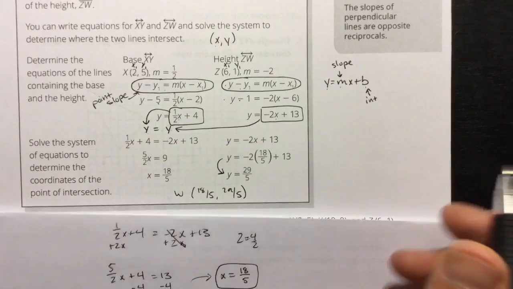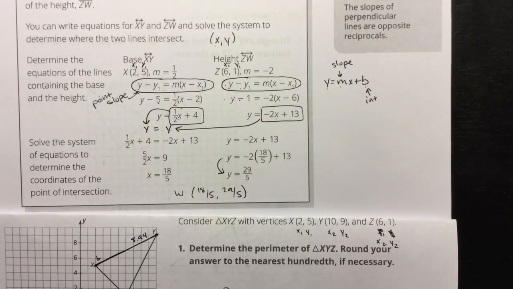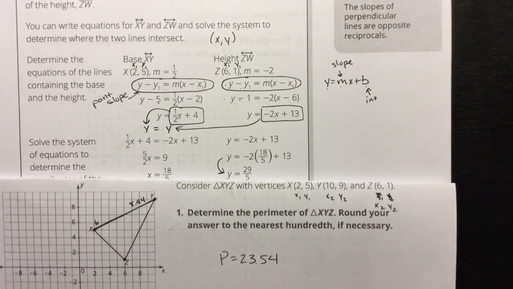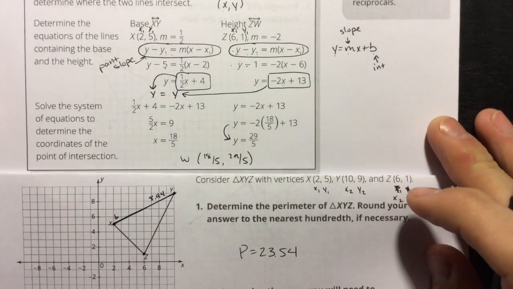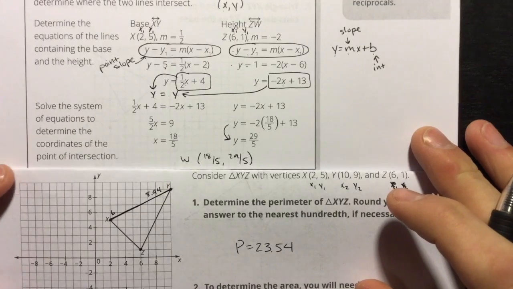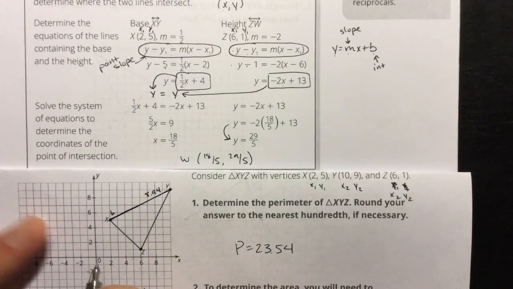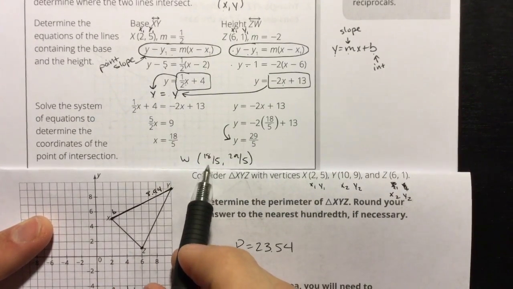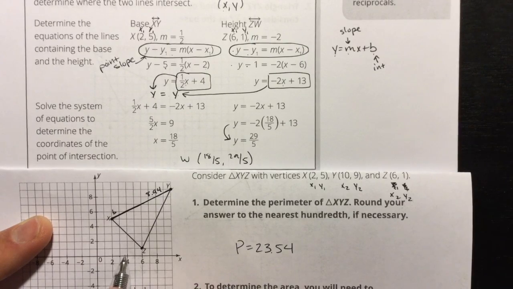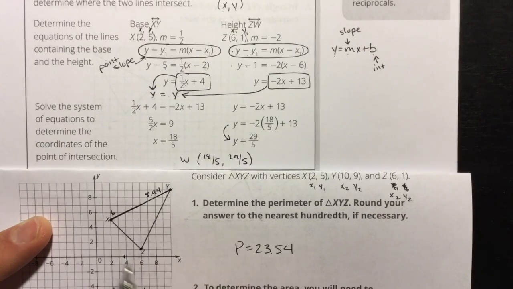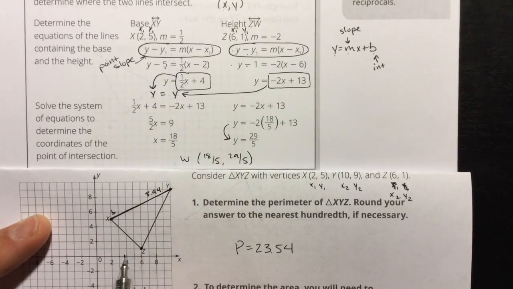Okay, so that means that on our graph now, there's our graph again. If I was going to put this point here, I'll slide everything up a little bit. Okay, point W is at 18/5, 29/5. So if I was going to graph this, 18/5 is a little over 3. It's like 3 3/5 if you want to do the mixed fraction. So I'll go to 3 right here, and then 3/5 would be like right in there-ish. Okay, again, because it's fifths and because we don't have tick marks, it's a little hard to tell, but 3/5 would be right about there.